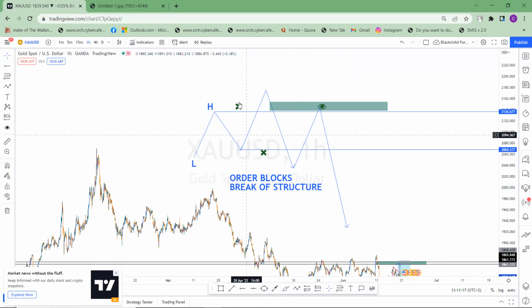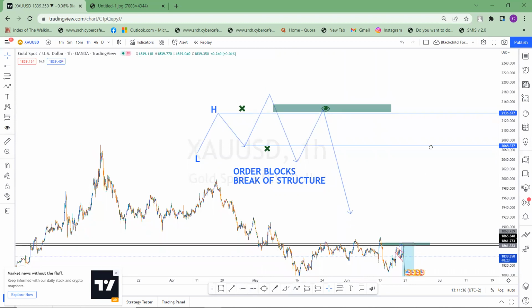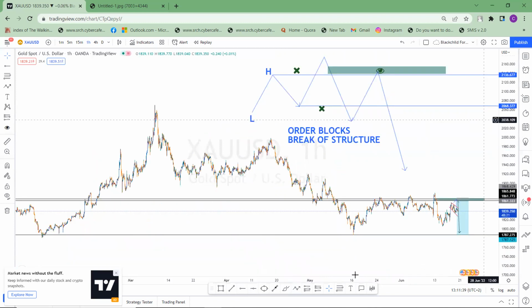For a reversal to happen, it's always going to break to the upside, or sometimes it might not even break on the upside, but it always breaks in that direction. The direction that the market breaks, that's where you have to start looking for buys or start looking for sells. So in this case, I'm pretty sure this has made sense. So now let's go on the charts and see what I am talking about.